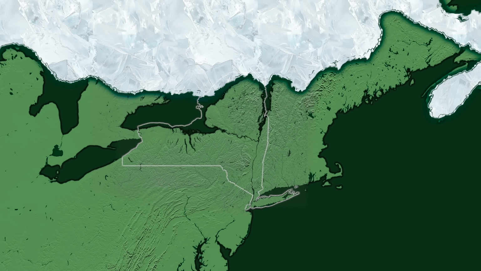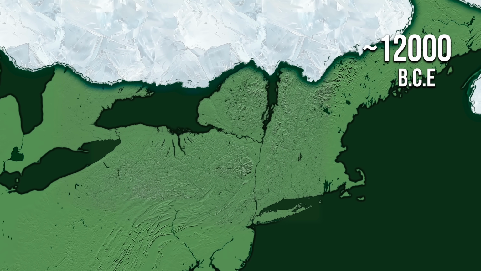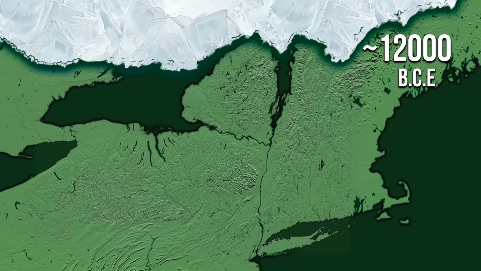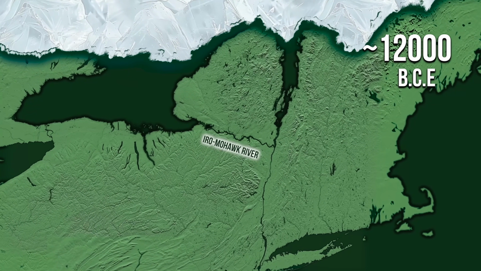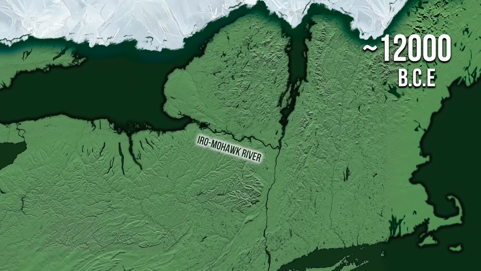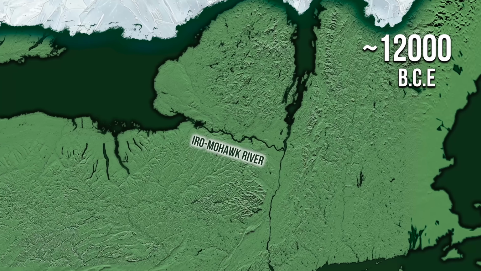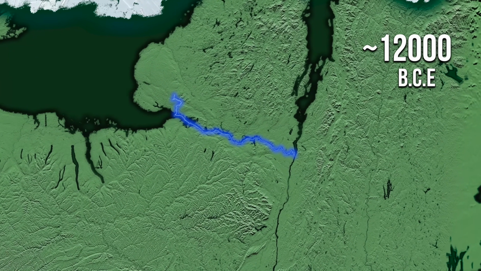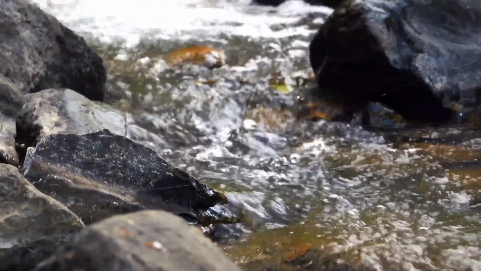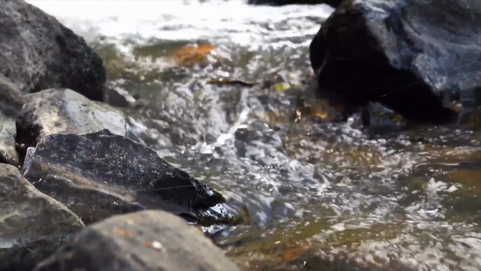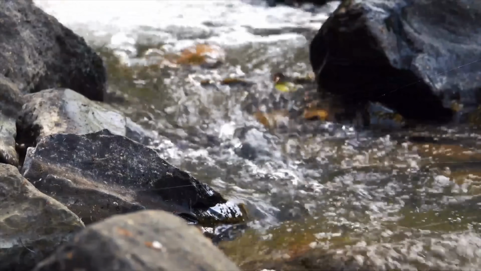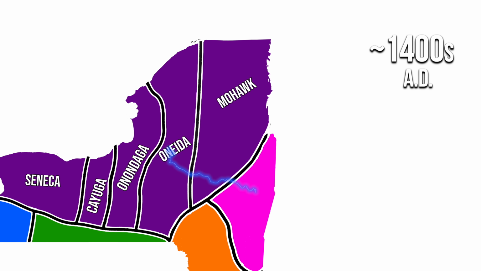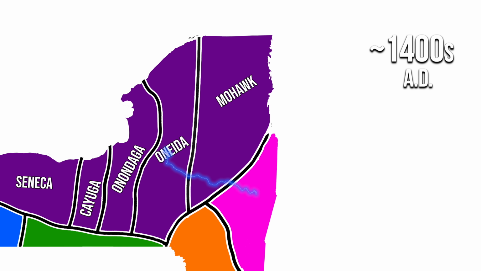The story of the Mohawk River begins with the last ice age. Melting water from a gigantic glacier created the Ira-Mohawk River, carving deep channels and shaping a natural corridor with the Mohawk River right in the middle of it. Indigenous peoples settled along the fertile riverbanks, living in seasonal villages and longhouse communities. The Haudenosaunee Confederacy would eventually form, made up of 5 nations.